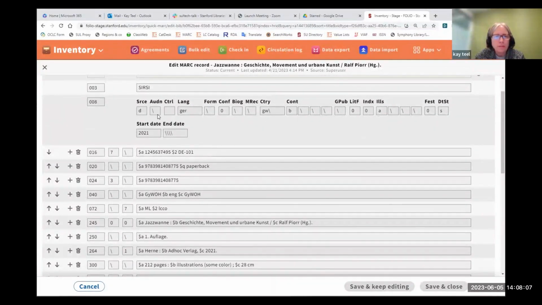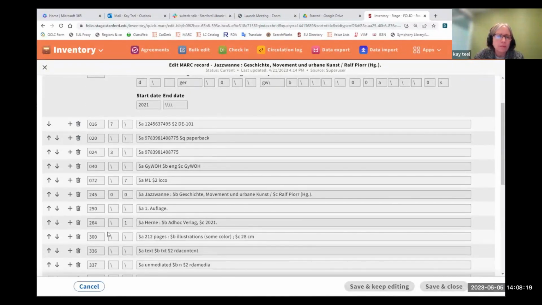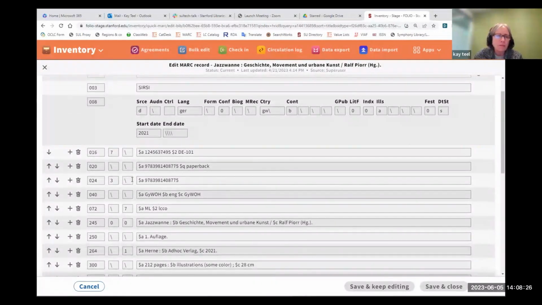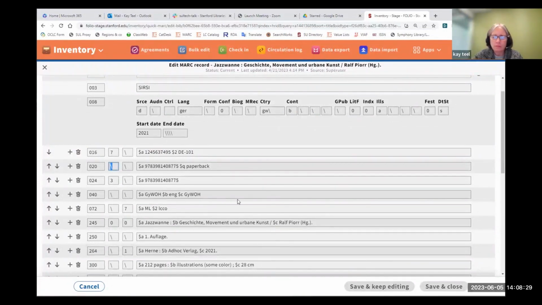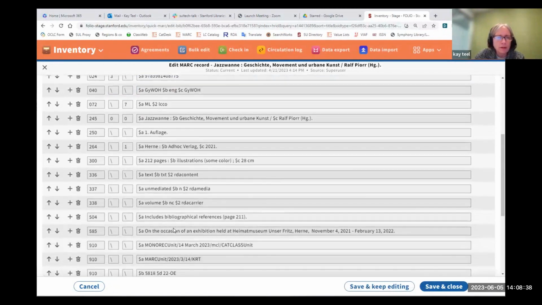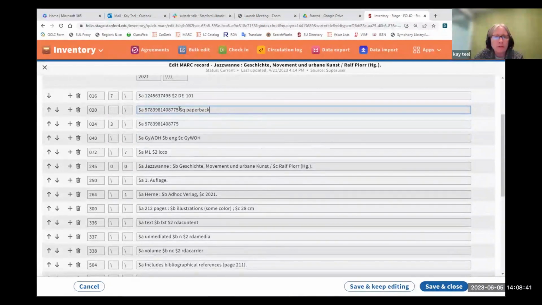And you'll notice these backward slashes. These are spaces in FOLIO. This is how FOLIO is displaying a blank, like the blank valid code. So you'll notice that here, these blank indicators are backward slashes. But if you delete it and just leave it blank, FOLIO will automatically fill it in. So you don't really have to enter these yourself all the time. The other thing I want to point out is notice the subfield codes are dollar signs. So again, if you're used to working in Symphony, we use the pipe, but here they're dollar signs.